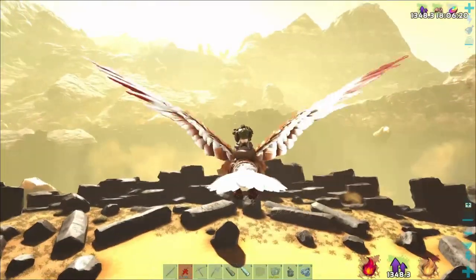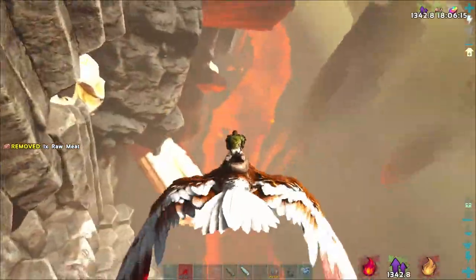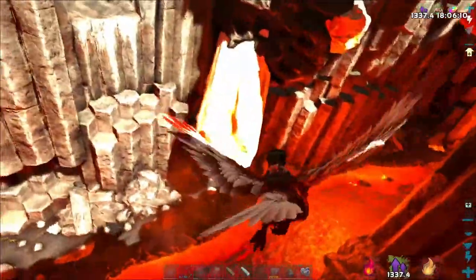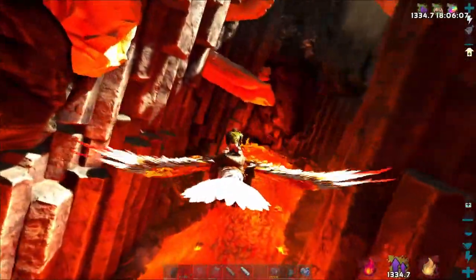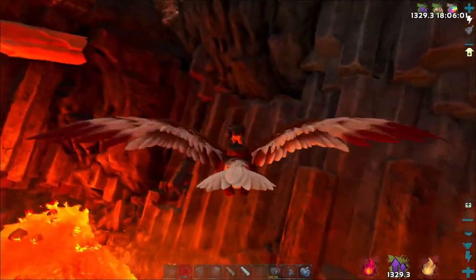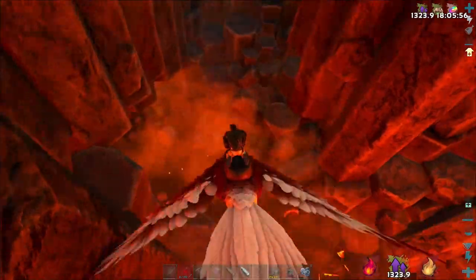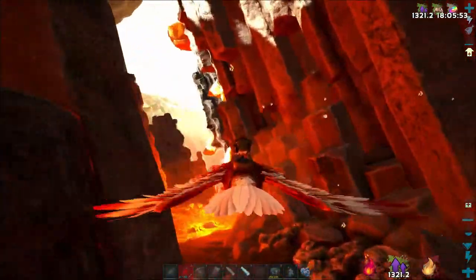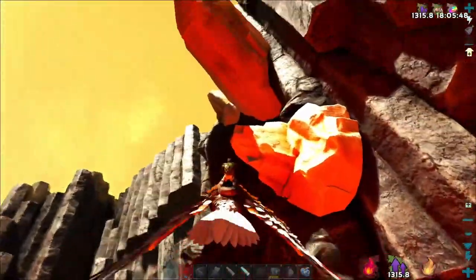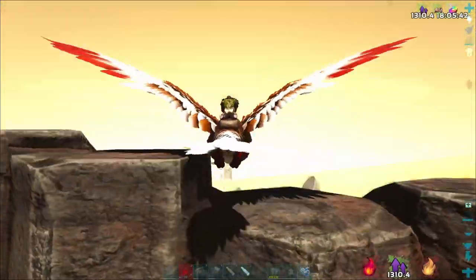What a stupid mistake to make, not checking the status of my bow before doing that. We got any eggs down here? Let's just have a quick look while we're here. Nope. Don't think there are any over on this side. No. There we go. There's a lot of metal here, but it's going to take so much time to do that. We do have smithies. I could just make a forge.